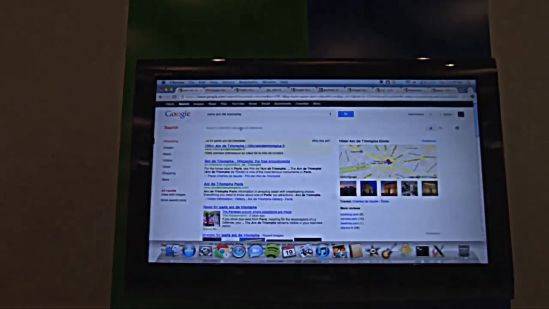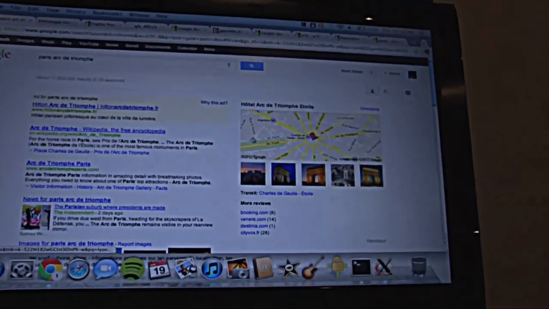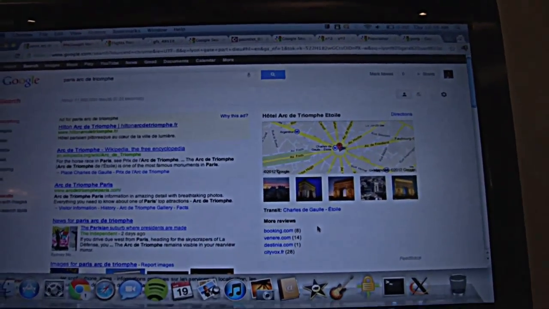So an example is if you search on a query that we can determine is referring to a specific geographical location, as in the Arc de Triomphe, we will go ahead and, in the primary search results, show a Google map that is directly linked to the place, and also give a variety of images that were taken of the place so you can know whether you've picked up the right place, get transit information on how to actually get to wherever this is, and then some links to places where you can find local lodging and possibly hotel rooms and so forth.